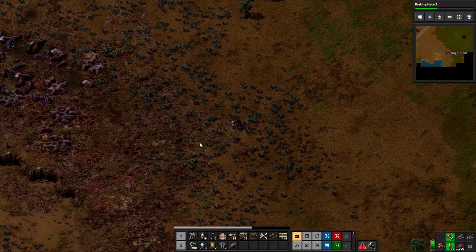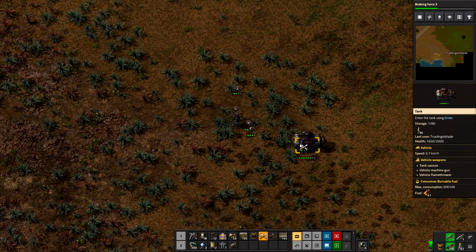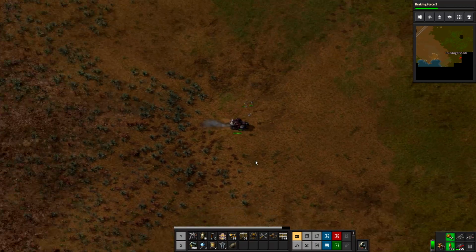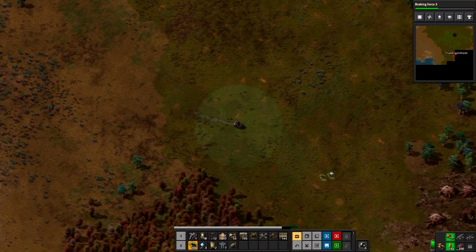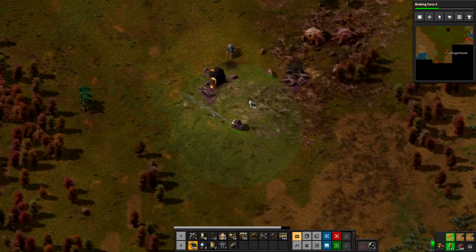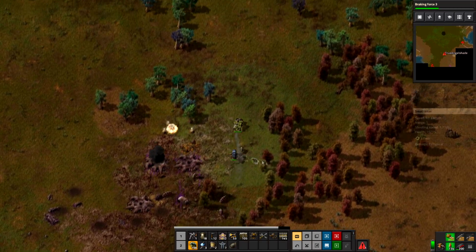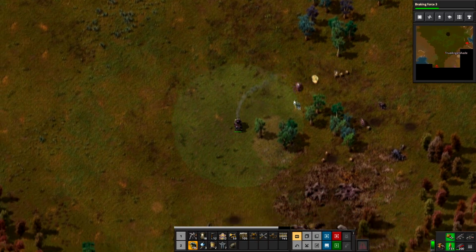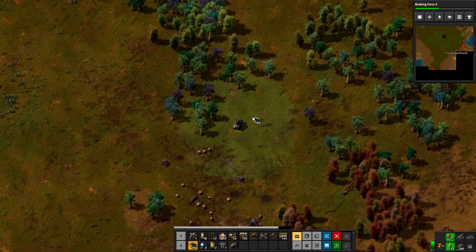Drastically different story when I'm actually properly fighting. That forward momentum on the tank is kind of silly. There's another base there, so let's immediately go for them. Another base down.